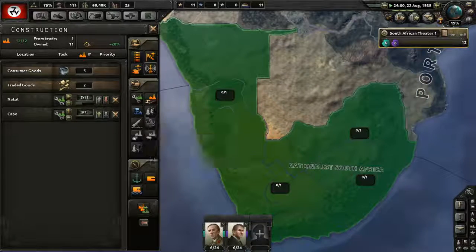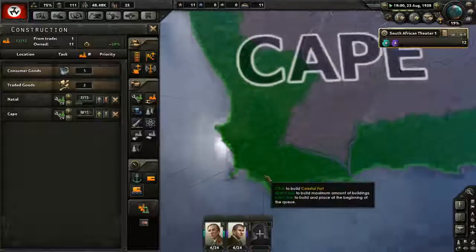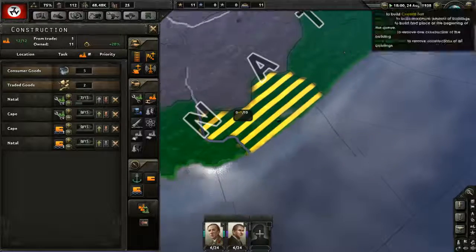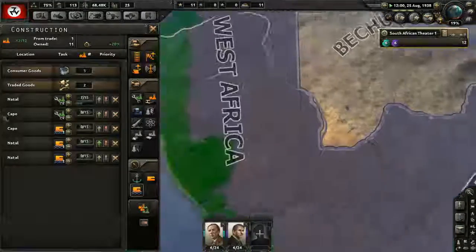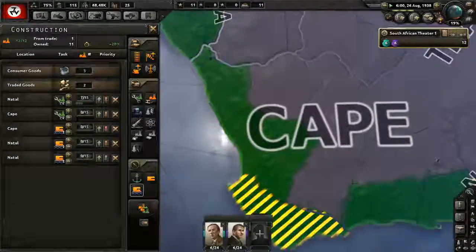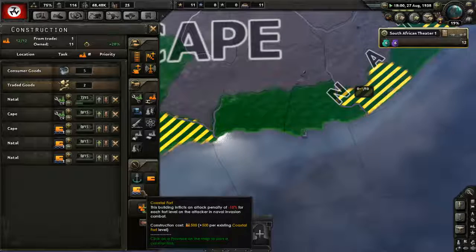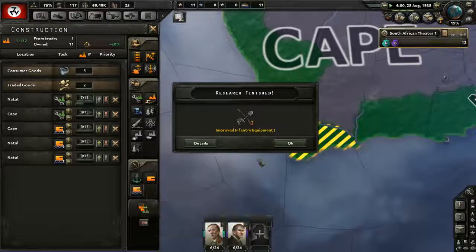Or do I build a coastal fort? Kind of want to. So we only have to really build 4. I say 4, I meant 3. Don't listen to me. So yeah, we'll build those. How much do they cost? 500? That's it? Shoot. Let's do this.